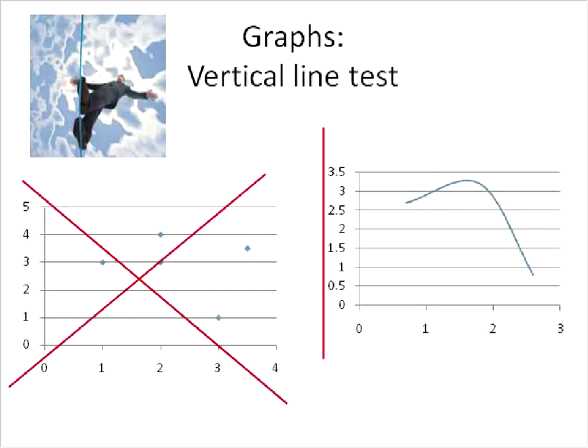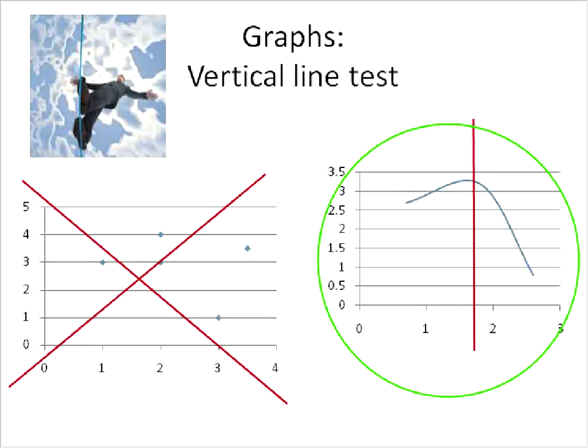Let's go over to our next graph. When we take our vertical line and we move it to any given spot along this graph, you'll notice that it only touches on one place. This graph will only touch one time on the vertical line test. No matter where I put this line, the vertical line on this graph, it only ever touches one spot. So that's the vertical line test. That means that this one actually passes and that is a function. Because for every value of the domain, there is only one value for the range. So there's only one y value for each x value. That's the test with graphs to see if they are functions.